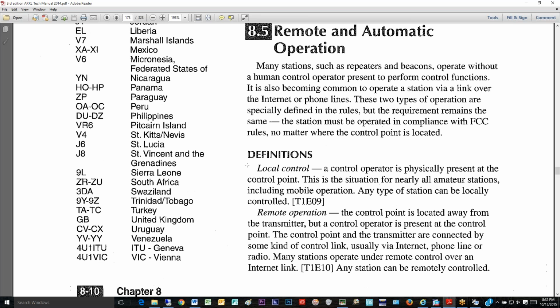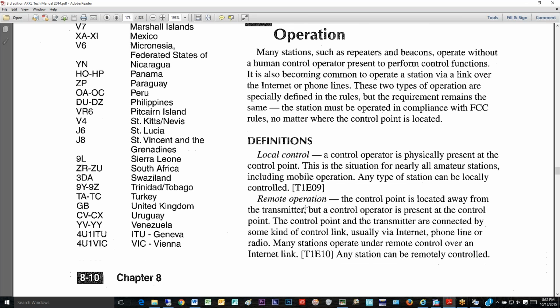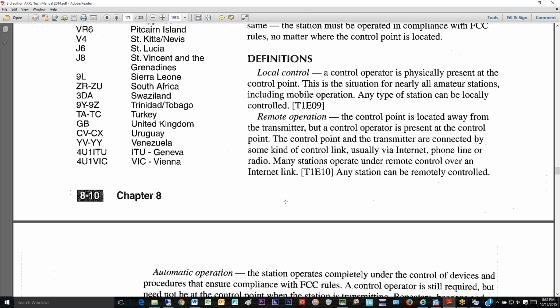Now, the operator, for example, I have a radio in my office, right? If I want to use that radio, I can do that. So the radio isn't physically in the same location, but by remote control, I can operate that radio. However, I'm responsible because I'm at the control point. So I'm controlling the radio that's 2 miles away, but I'm responsible for what's happening, because I am at the control point. Sometimes you can do that via internet, phone lines, you can do it a bunch of different ways, and that's what they mean by remote operation.